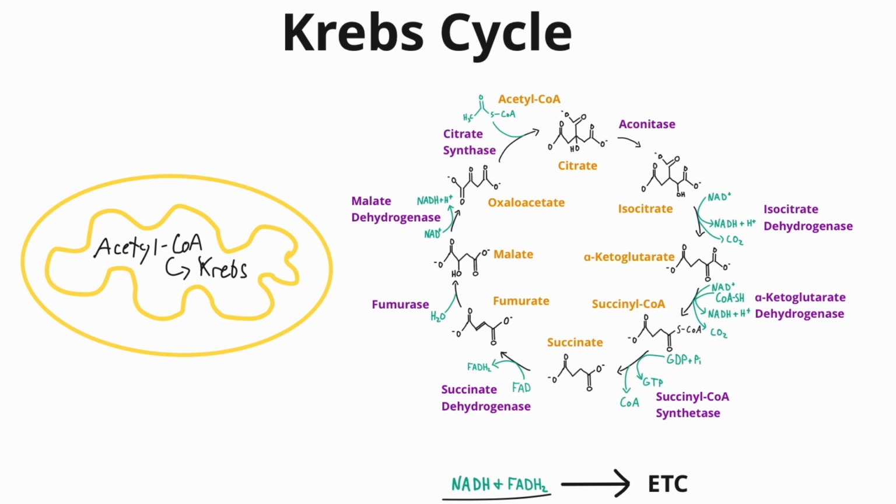Like glycolysis, the hardest part about the Krebs cycle is just memorizing all of the enzymes and the molecules. So again, instead of going through all of the enzyme and molecule names, I'm just going to highlight some things that I think are extra important so that you can prioritize memorizing those. All of the enzyme names, which you see in purple, unfortunately, I do think are worth memorizing, but I would highly recommend that you look up a mnemonic to help you with those. I'd say the same thing with all of the molecule names.